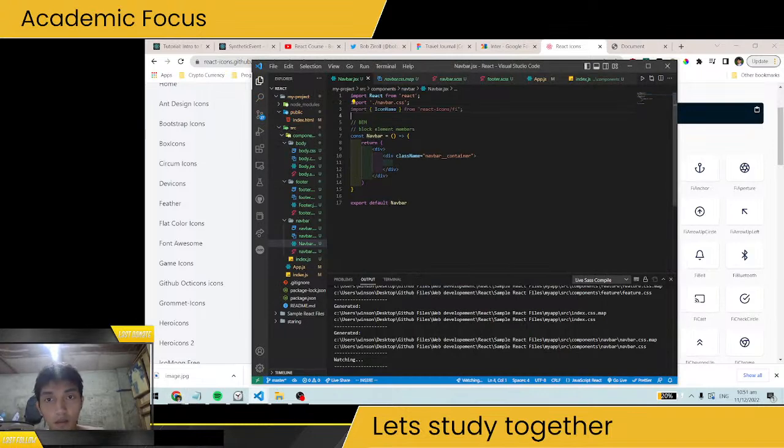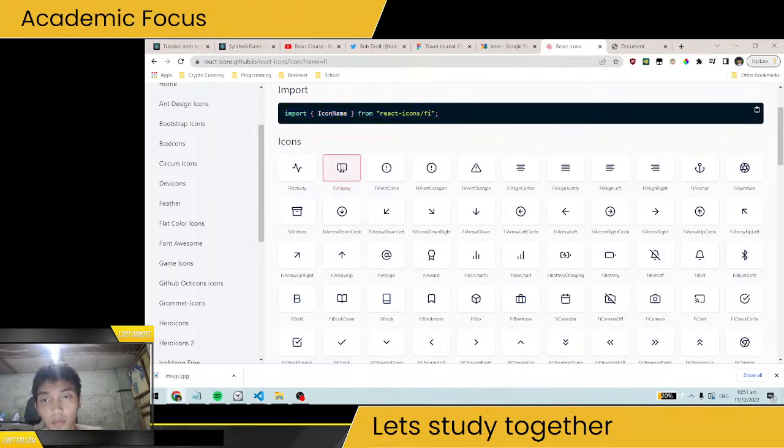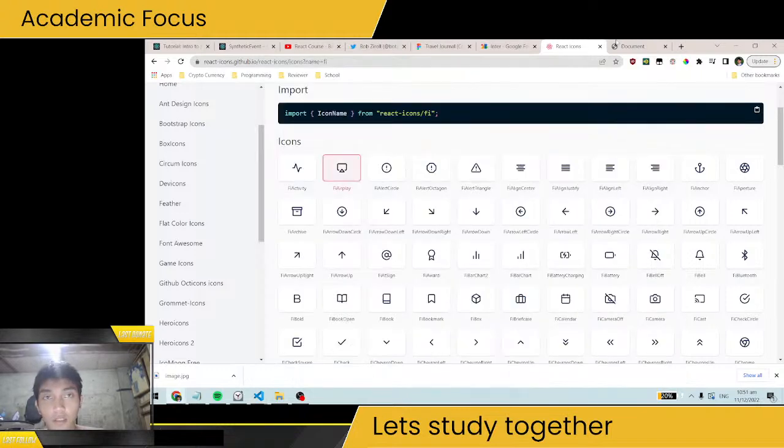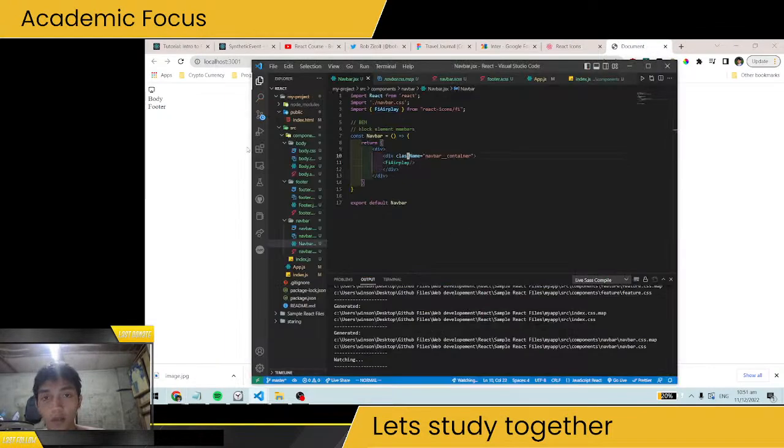And then icon name, and then the icon name would be this one. Let me try this. Paste, and then okay, let me try. There's a lot of trial and error here. Feed play. Let me check if it works. Okay, it works. And also the name. The name would be from H1.